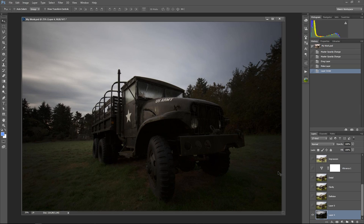And there's another benefit to that. Not only do you get the image right first, you also get a chance to save it as a technically perfect photograph before you start jumping into the artistic stuff. So you can save it twice. You can save it as a technically perfect photograph, and you can save it as the artistically perfect photograph. That gives you the liberty to do anything you want as your style starts to develop as an artist.